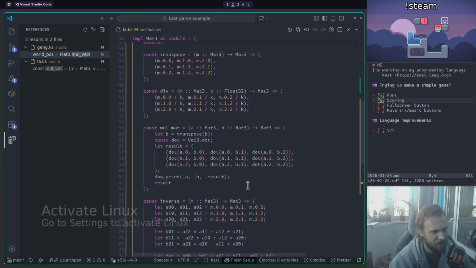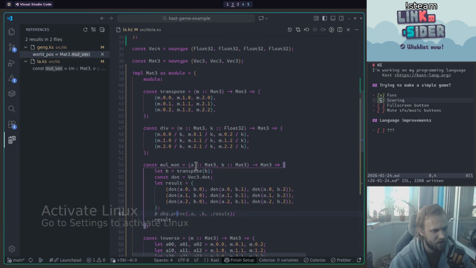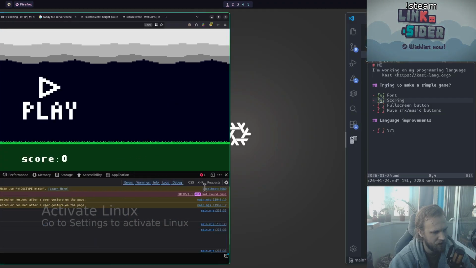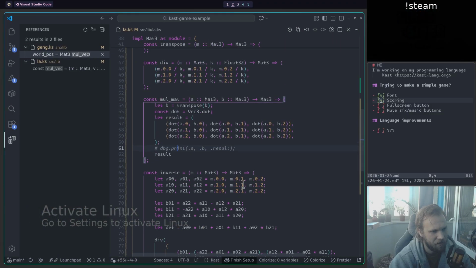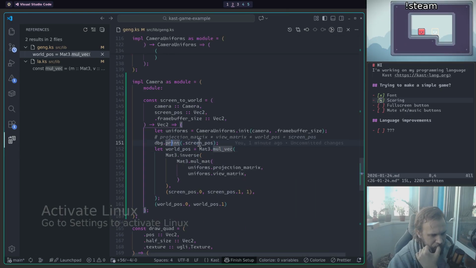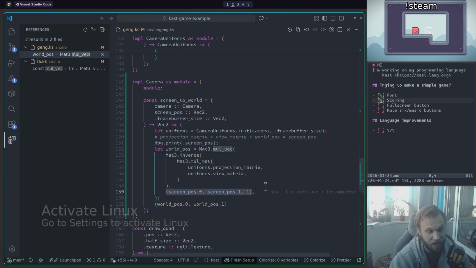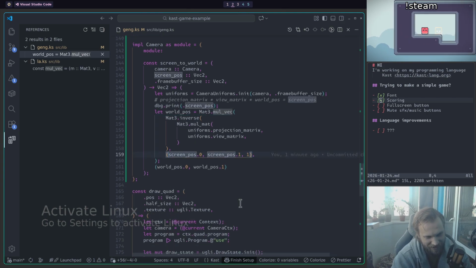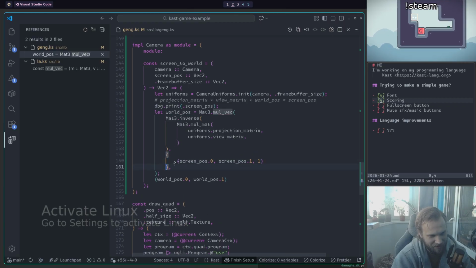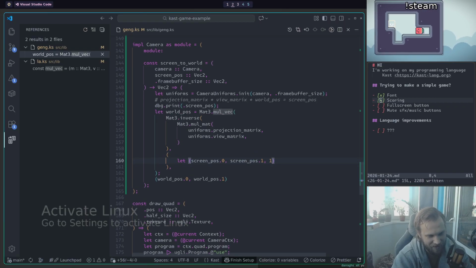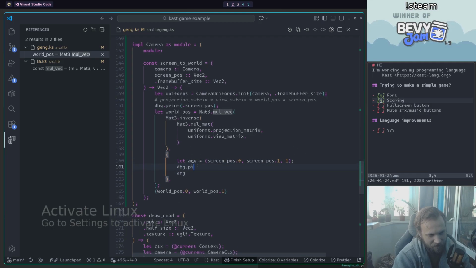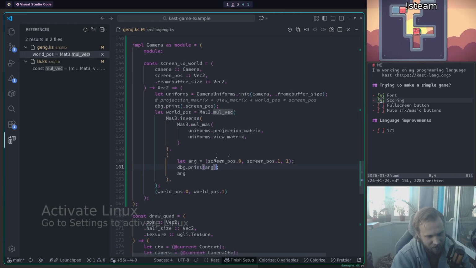I guess this is where we multiply the matrix. Let's get rid of that. Even although right before this, we do have the screen position, right? Before I pass it over here. Okay, let's say over here that this specifically is my argument. Let arg be this arg, and print arg.